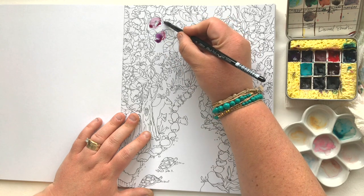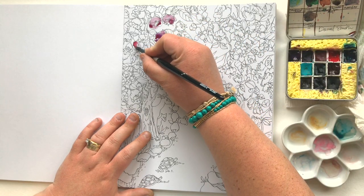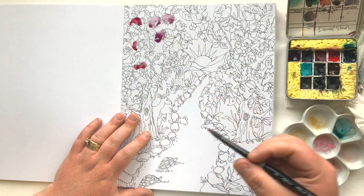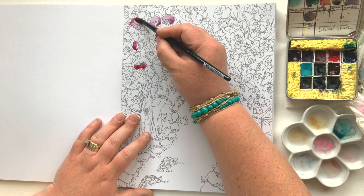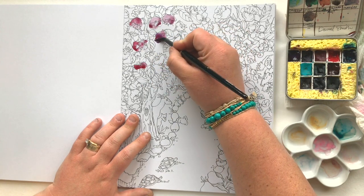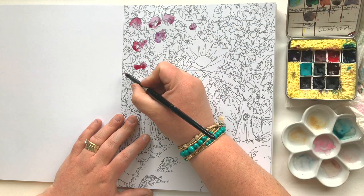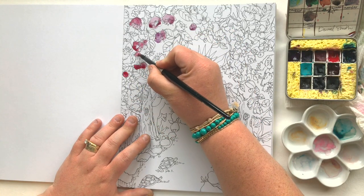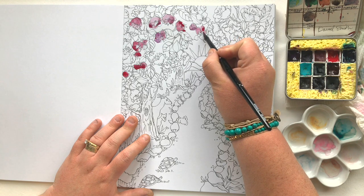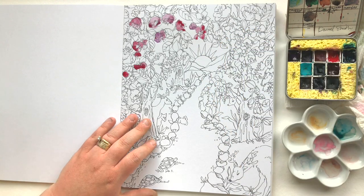I'm going right in with some juicy pigment on my brush, kind of 50-50 in terms of pigment to water, and I'm just starting to fill in these areas. These are cherry blossoms, but I'm not painting them pink — I feel like painting them purple. That's the great thing about these books, and about creating in general: don't feel committed to realistic colors, have fun with it. You'll see me do my little finger trick throughout all my videos — I use it when paint is just laid down. You can easily swoosh some paint away or back in line to make sure you have a clean look. Just do it with a clean finger.